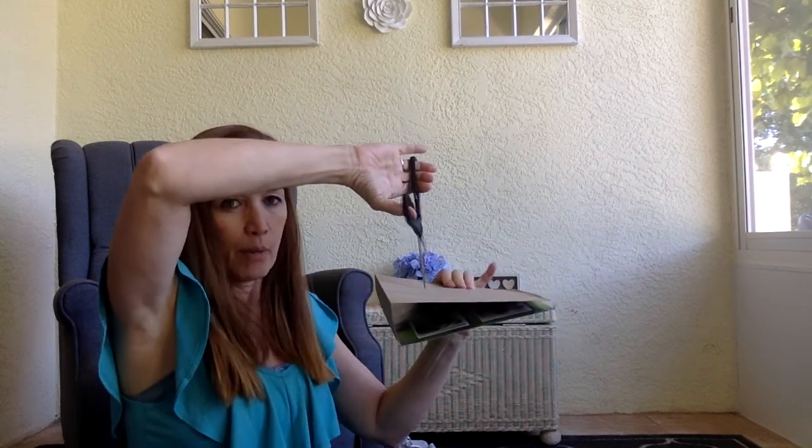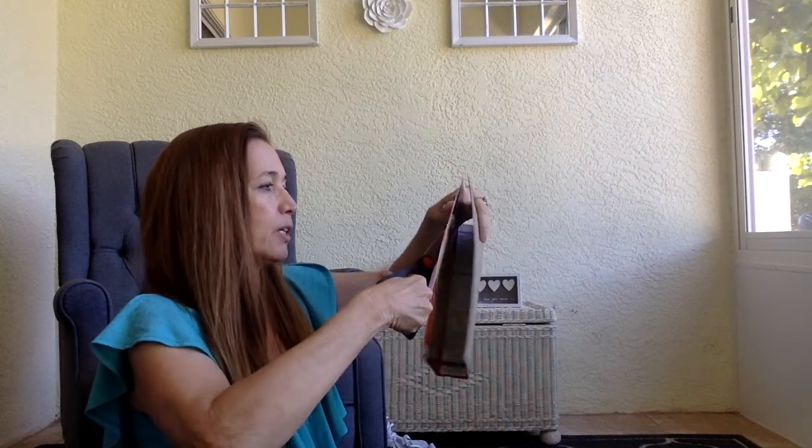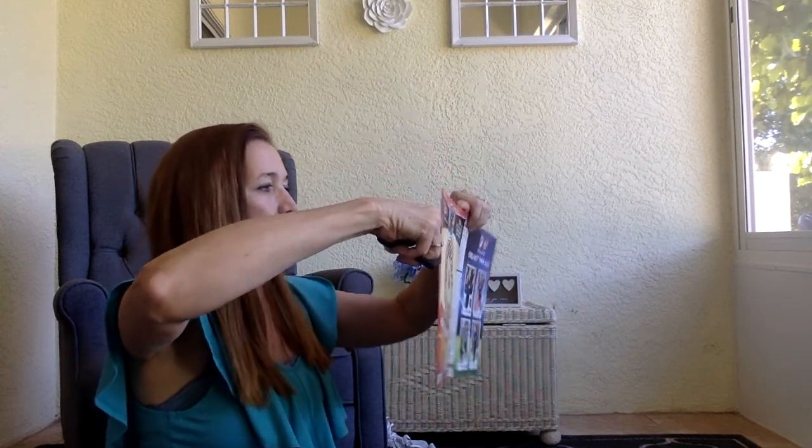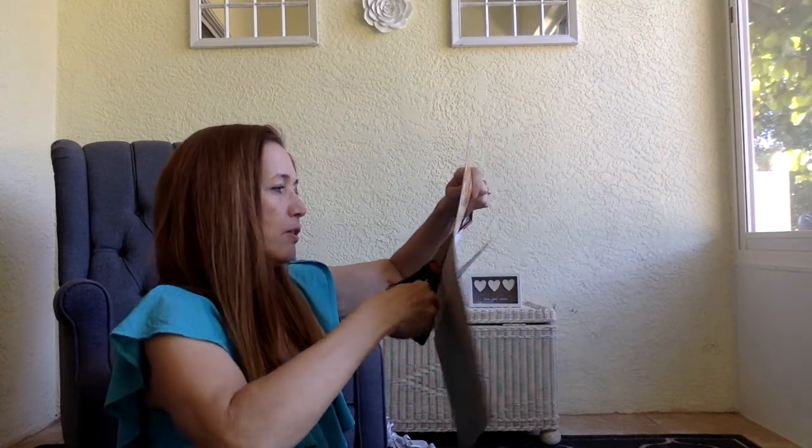First I'm going to sketch out the arches — I've got my flat bottom here and I'm just going to freehand it. You can use a pencil. It's kind of hard to cut through the cardboard, so what I do is put it on the carpet and stab my scissors through. You may want to ask an adult for help with that. Then just cut up the top and cut the arch out from the side all the way.